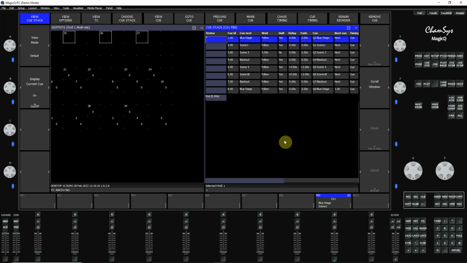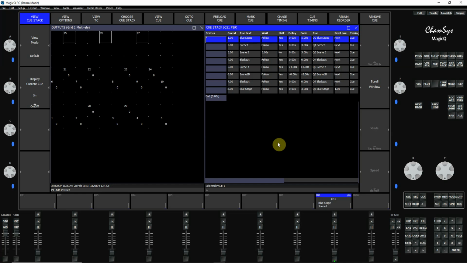Another possible use, and I'm going to show you how we do that here, is that I like to run devices like snow machines and fog machines on a separate playback, because when I'm running a show, I may not necessarily want to activate that fog machine or that snow machine. Particularly if I have to climb up on a ladder and load confetti into the snow machine, and I'm doing a run through prior to the show and checking cues. I don't want to accidentally have that snow machine go off and get rid of all the confetti, because then I'm going to have to get a ladder, climb back up, and reload it.